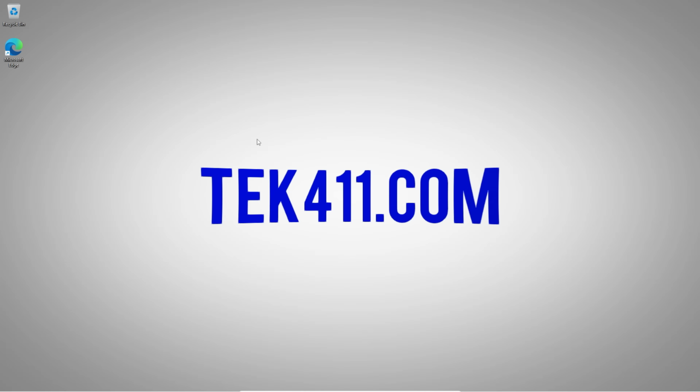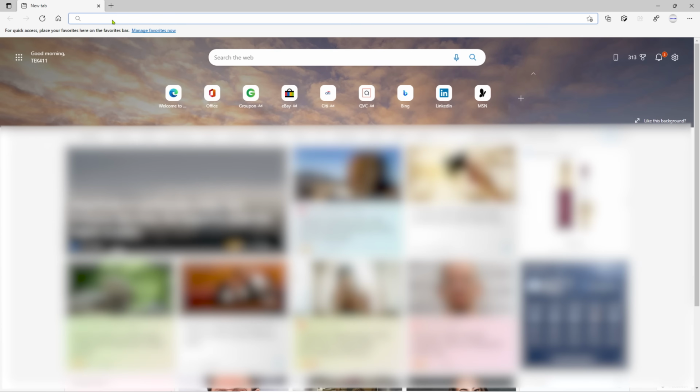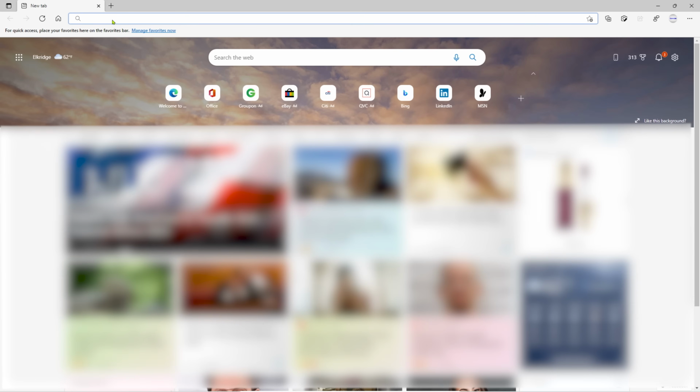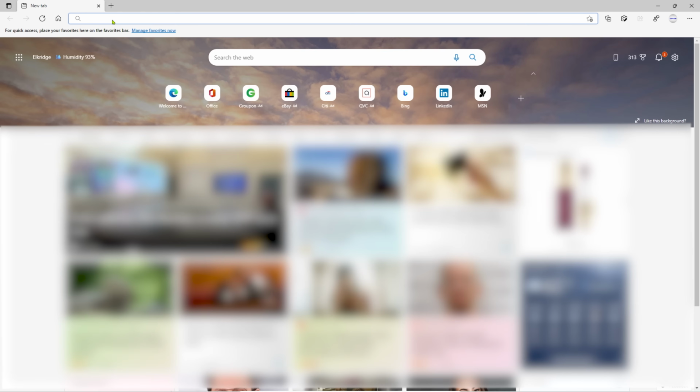Now there's going to be a couple steps to this process. First thing we're going to need to do is retrieve the installation media from Microsoft. Now with Windows 10, the only way to get the ISO file, which is the CD image, was to download the media creation tool. With Windows 11, thankfully, Microsoft allows you to download the ISO directly from their website.